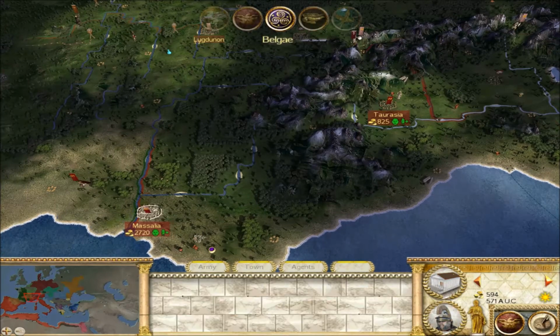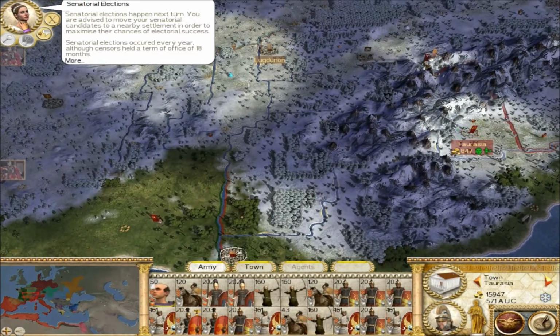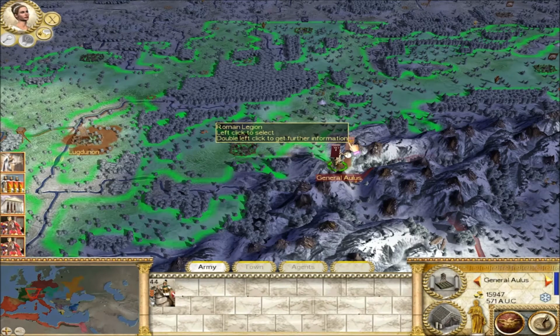Let's end the turn. Hopefully we don't get loads of pirates suddenly appear from nowhere, or a Ptolemaic fleet to destroy our transportation over to Ptolemy. Senatorial elections, that's good. He's just sitting there at the moment. Can we get round him?